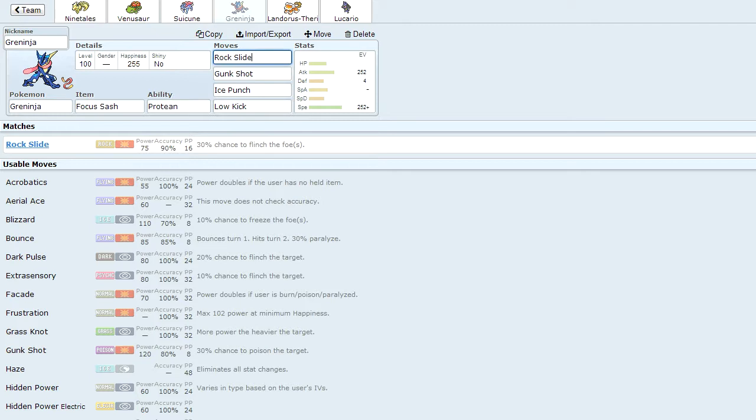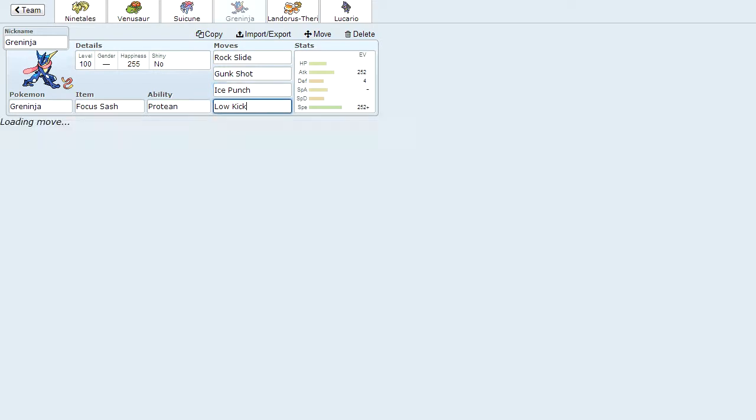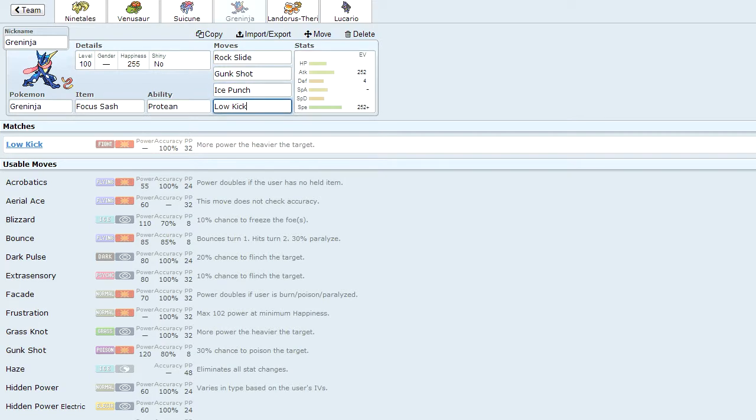Rock Slide, 75 base power, 90 accuracy, 30% chance to flinch foes, and it actually hits both opponents. We have Gunk Shot, 120 base power, 80 accuracy, and a 30% chance to poison the target. We have Ice Punch again, 75 base power, 100 accuracy, and 10% chance to freeze the target, and also Low Kick that basically OHKOs Kangaskhan even as a Jolly Nature. Basically, I don't have a water type move on this Greninja, because in the sun, water isn't very good. I guess it wouldn't hurt to have Waterfall just in case I go up against an opponent with rock types, but I have Low Kick to deal with Tyranitar, and also it can deal with Politoed pretty well just by Gunk Shotting and Low Kicking it.